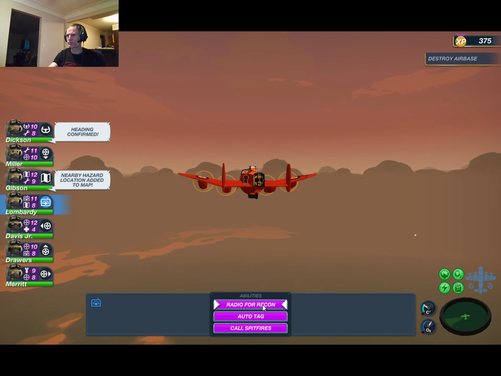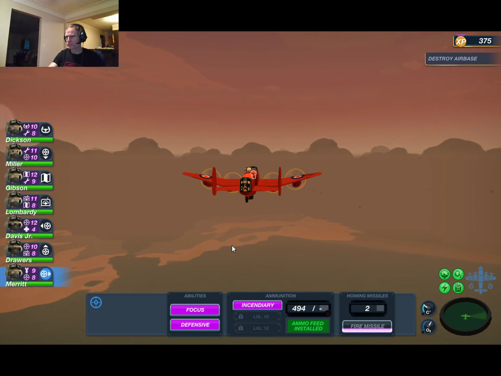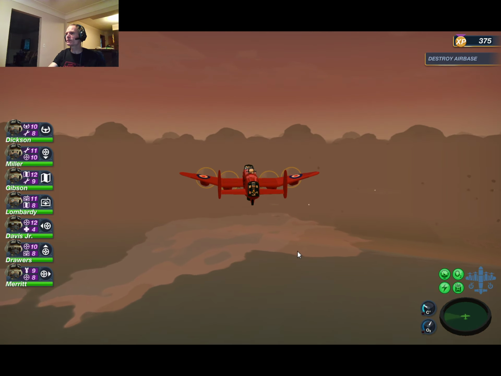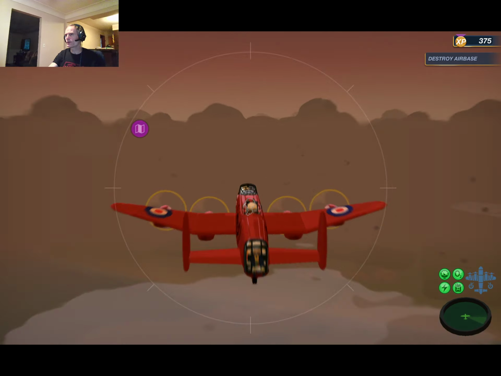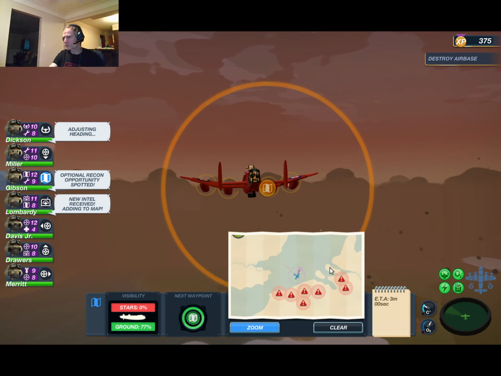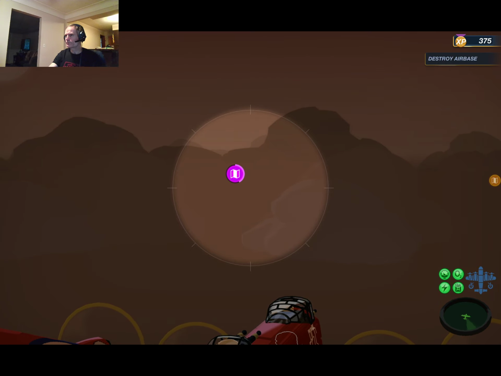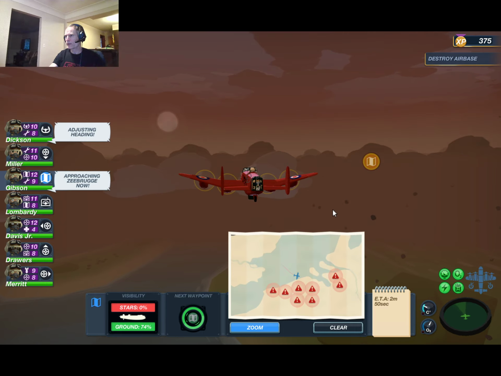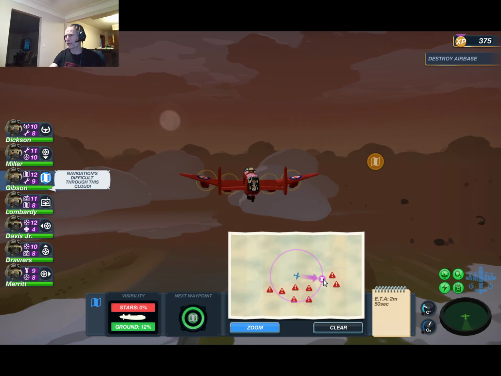And it's time to do some radio for recon. Try and pick out some sites to bomb after I take their recon photo. See if we can't go through this flak field here. Yeah, if we can go through that flak field, that would be great. Or go around it, I mean. Not through it, go around it.